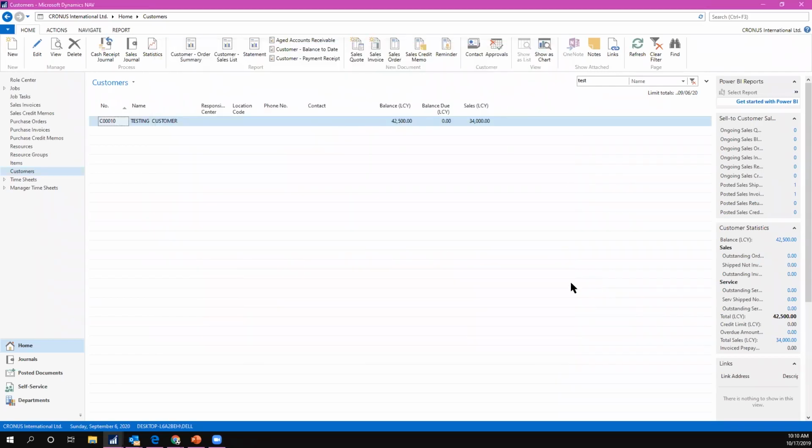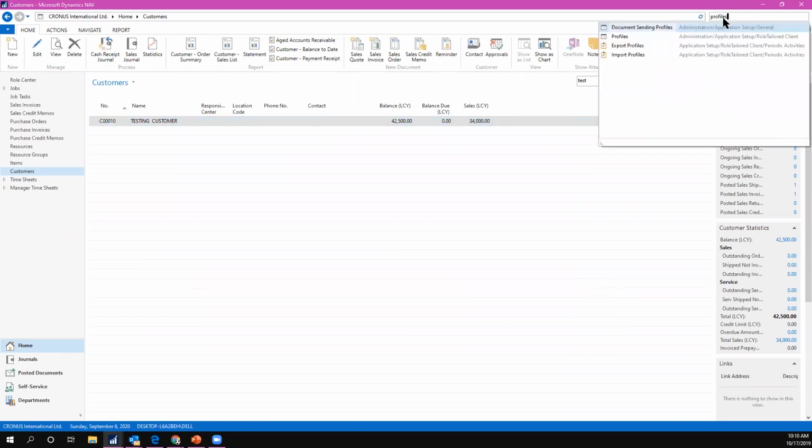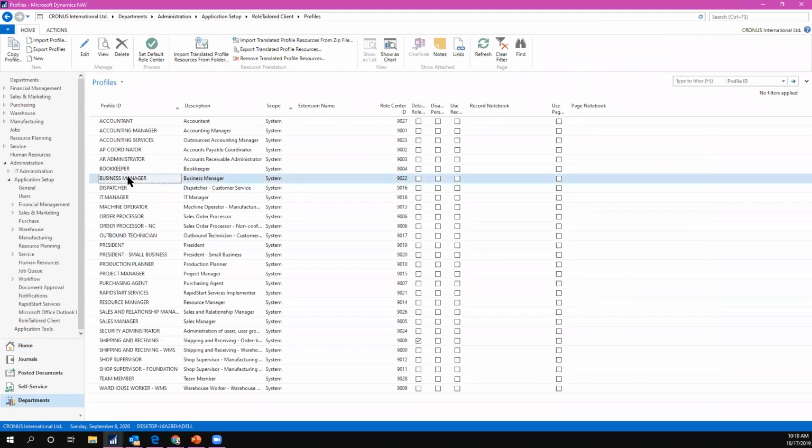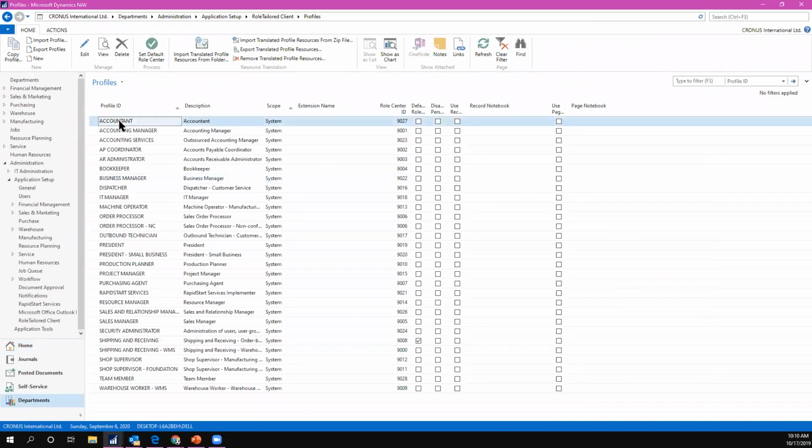Okay, and once we have done that, now let me open exactly the same menus, but now in this client. Files. Here we also have the specific profiles and so on.